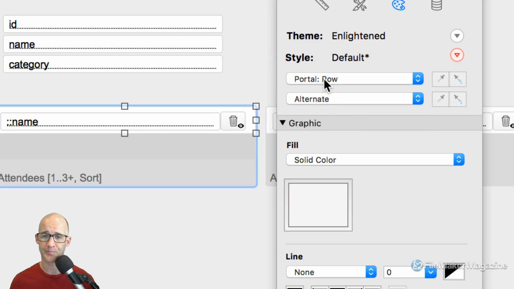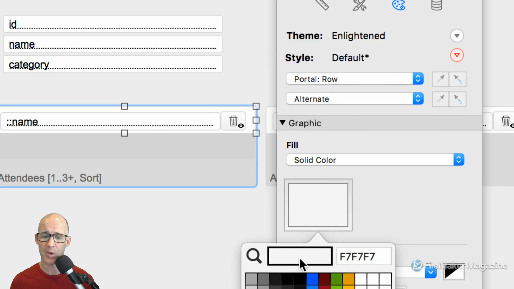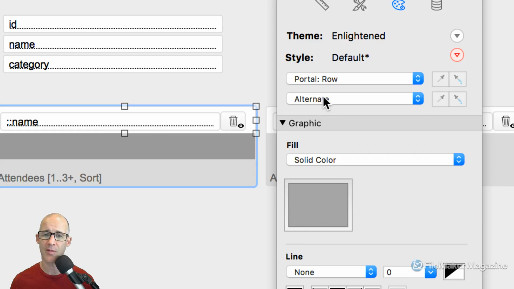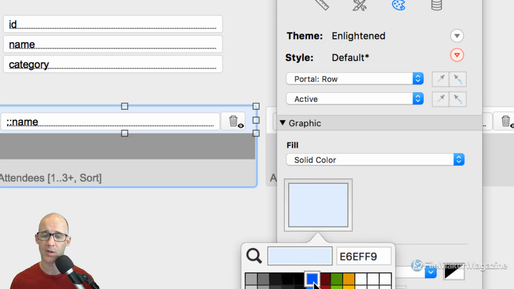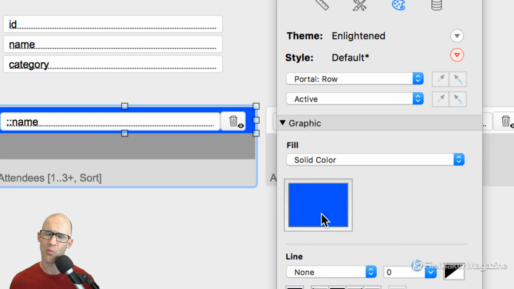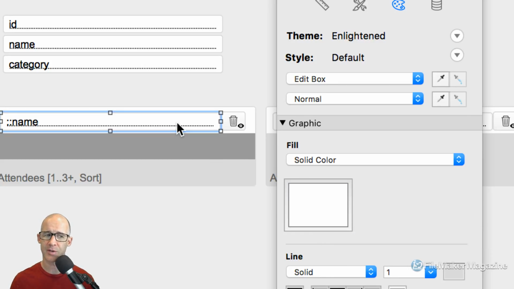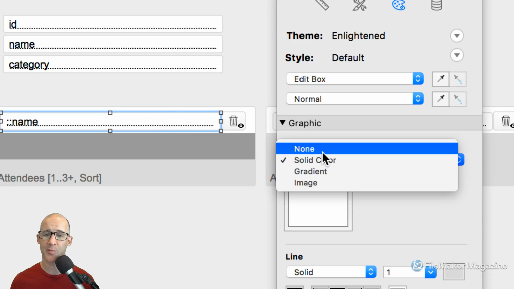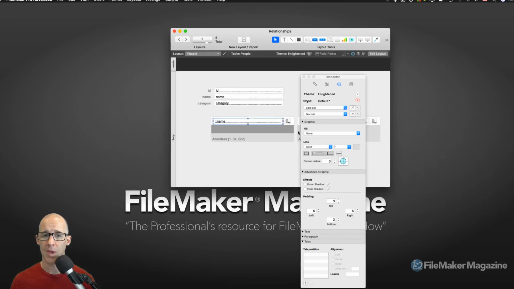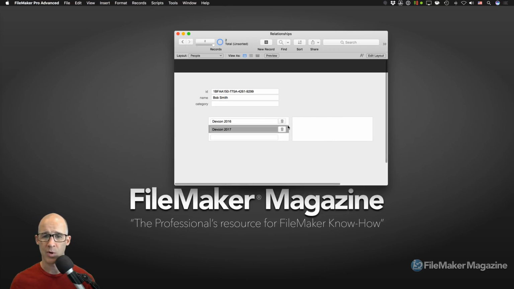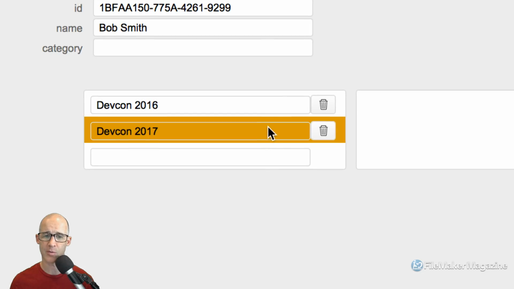But the alternate is really pretty easy. We can use an alternate gray, and then the active is always set to this default light little blue. I'll just set it to this really dark blue. Remember, be cautious when you choose super strong colors that will cause the requirement for an inversion of text color, because unless your fields are a solid fill, if they're transparent, if this field had a transparent look of none, and I zoom out here and I go to browse mode, what would be happening is when there's the hover, it does work, cool.